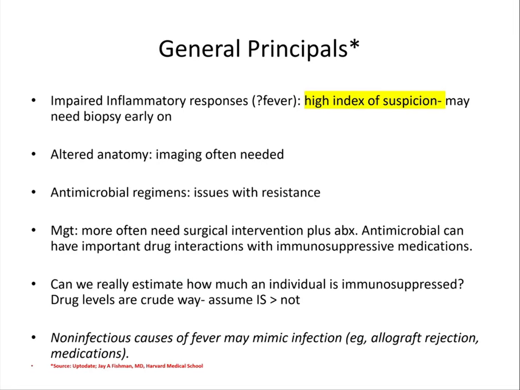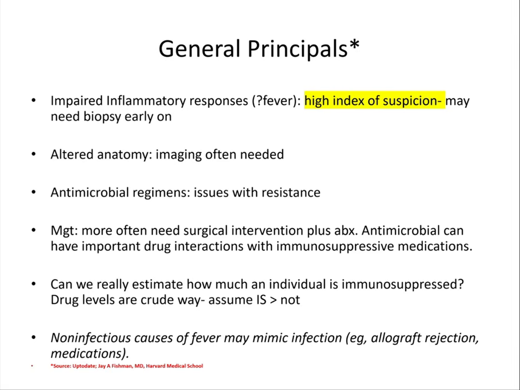So the general principles, and this is just, as I said, the 50-year-old coming in with suspected infection, no immune suppression is one evaluation, but somebody who's on immune suppression, you kind of take a different approach. People on immune suppressive therapy have an impaired inflammatory response. They may come in with vague symptoms and no fever. You still have to think, can infection be the reason? So you always have to have a high index of suspicion when these patients get admitted or they have a complaint or a problem.